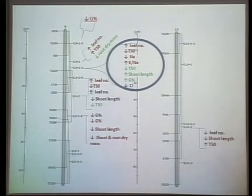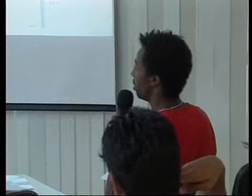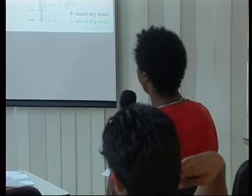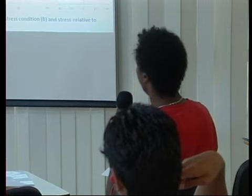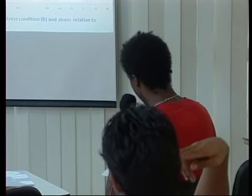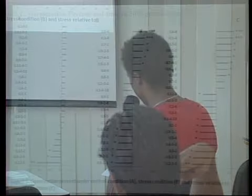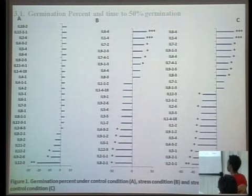My question is, the lines were not consistent for germination percentage and time to 50% germination, and some lines had superior results for germination percentage and time to 50% germination, but in terms of biomass accumulation, other lines were better. Yeah, I think particularly this IL93 was superior in terms of germination, but not in biomass accumulation. So which trait is important to map the QTLs, germination or biomass accumulation?